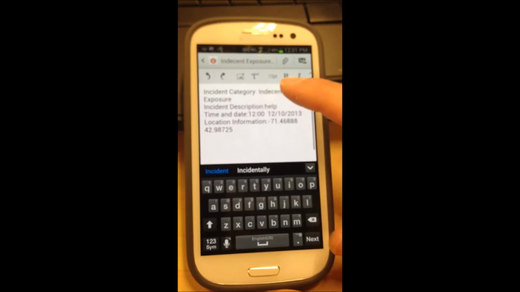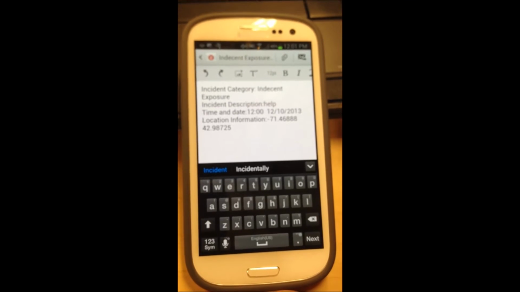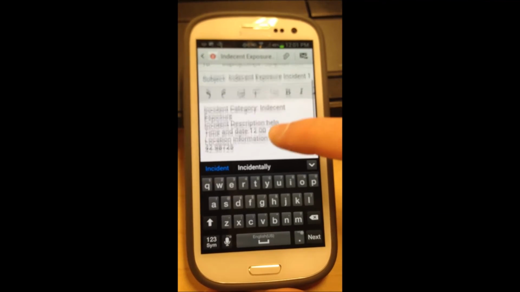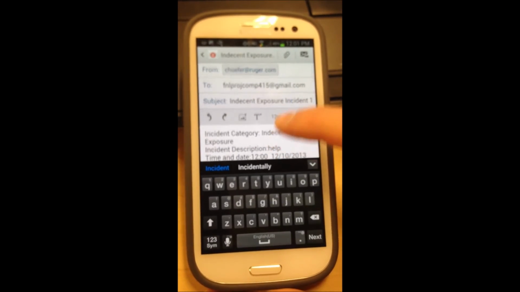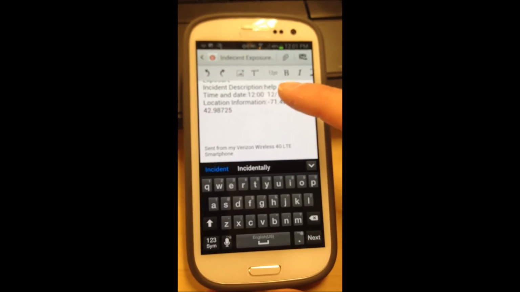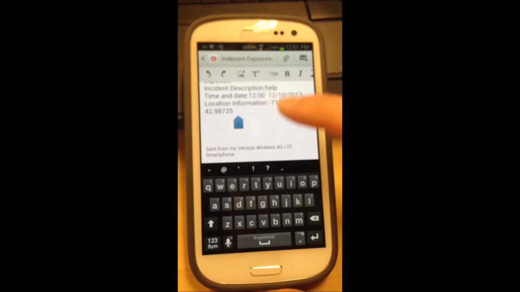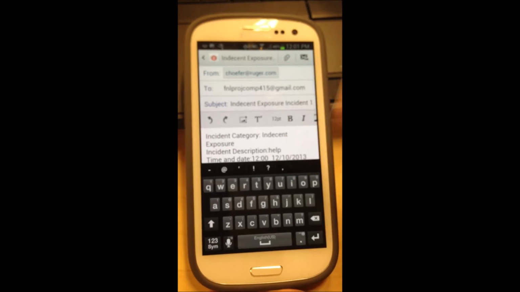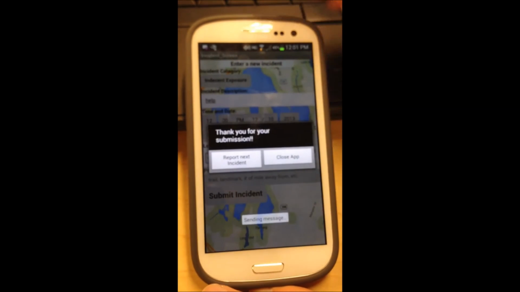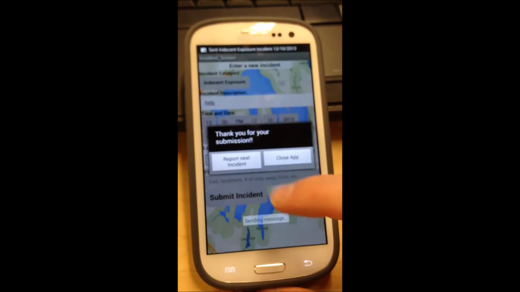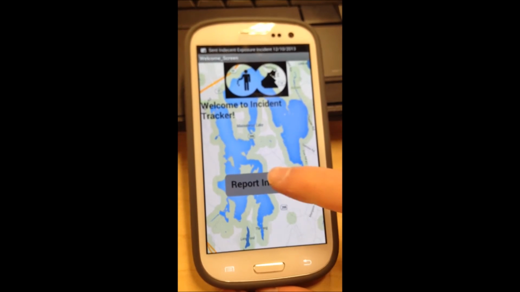Now, we don't have this going into a web database, but it is going into a TinyDB.